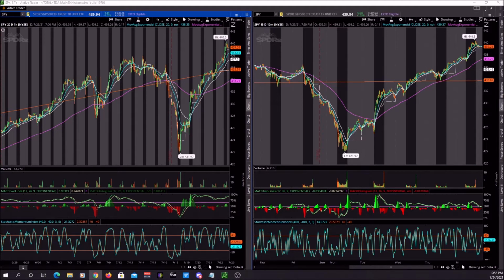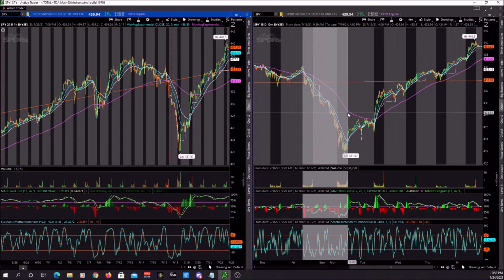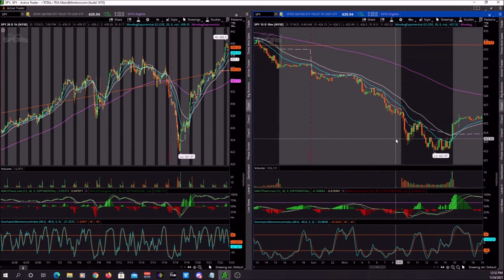Now, I didn't really trade that much this week. I kind of struggled a little bit, especially on Monday. I started out with 2 losses. I started out with SPY calls at 9:44 on the 19th, which is right here. I know I had the wrong mindset coming into this, because we had a massive gap down and the put to call ratio was through the roof. I thought for sure we were going to have a massive short squeeze right at open, and it started to show a tiny bit of life right there. Then it just dumped. So I had the 427 calls at 9:44 at $1.10, and it dropped.